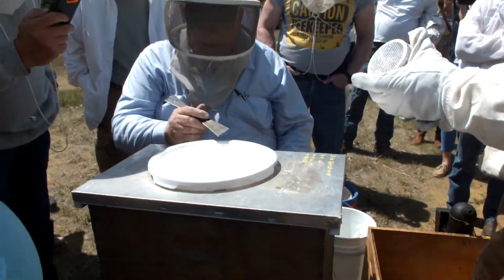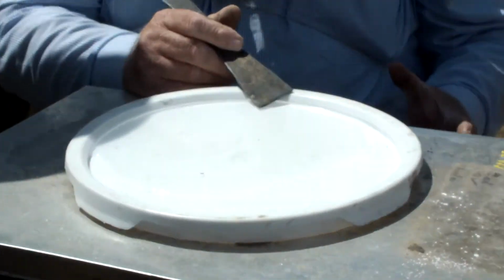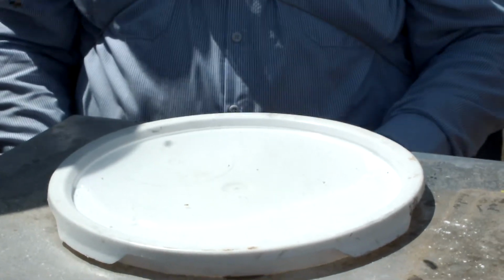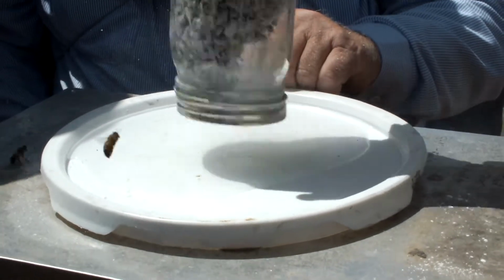Now this is a young mite. See how his color is? He's still brown. As they age, they'll actually turn darker. But this is a mite right here. Look at him close. See, he's still kicking. He's swimming. He's doing a back pedal. He's saying, whoa, swimming pool. I didn't know I had a swimming pool. But that is a mite right there. That's a varroa mite.